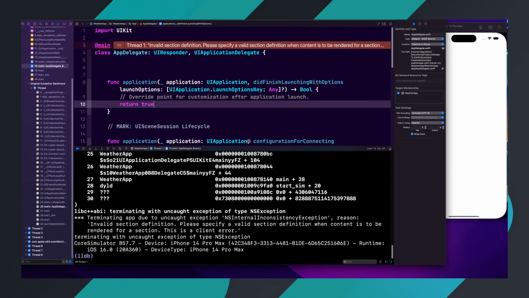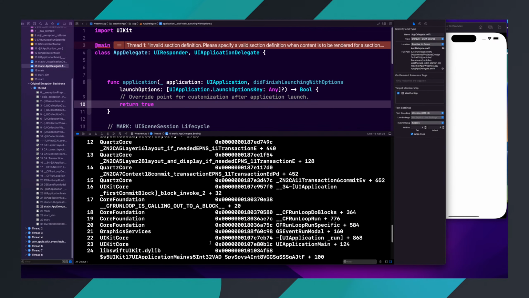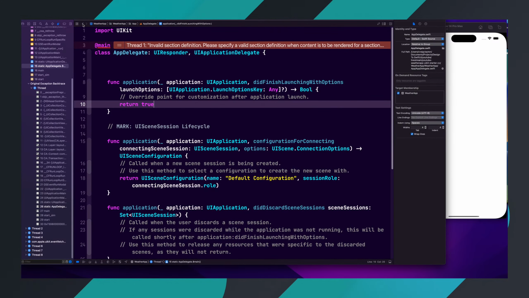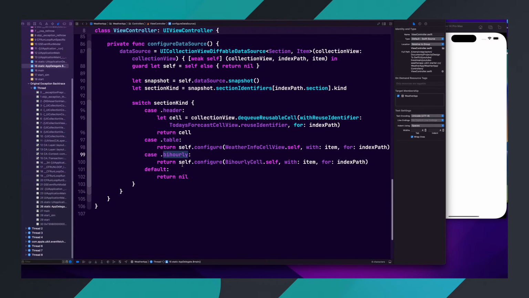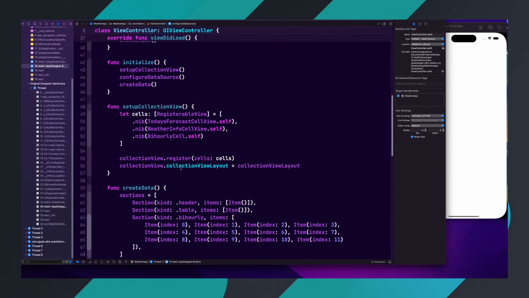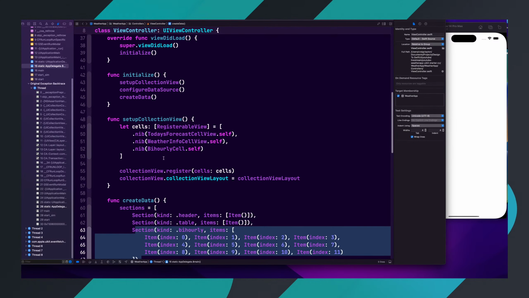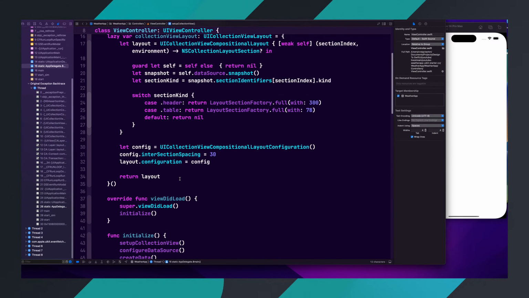And it's erroring, of course. So let's see. What did I do? Section definition. Invalid definition. Okay, so I must have missed something. By hourly. Oh, I might have. Nope, this is good. And I added that in.